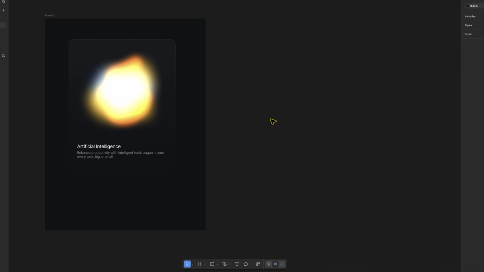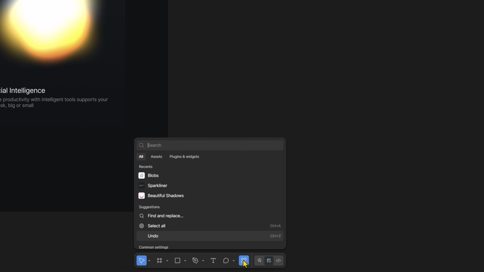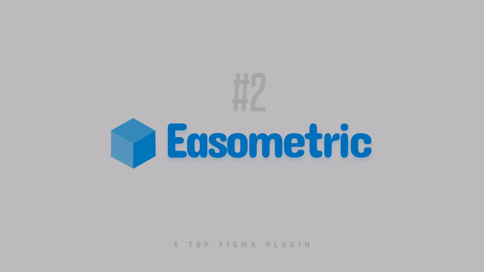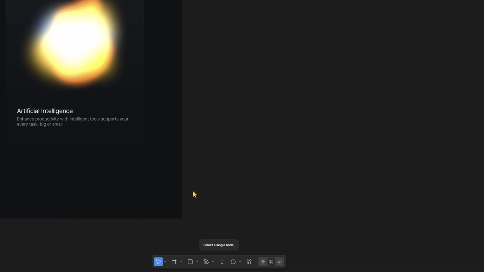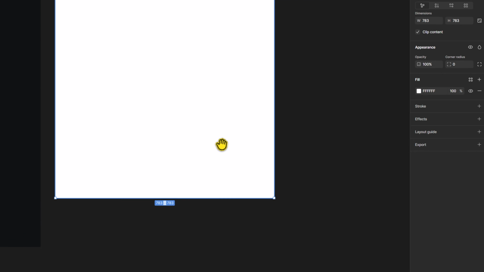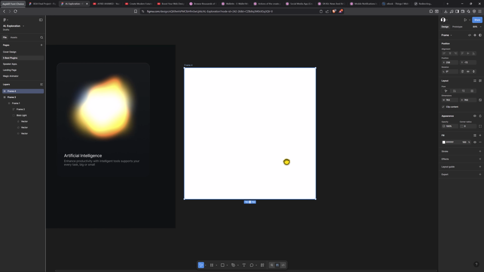Okay, going to the next one, which is called isometric. For you to do that, you go over to your action and you type in the word isometric. The moment you load the plugin, depending on your network speed, it should run, but the first thing you need is to have a frame. The idea of isometric is to use this plugin to draw isometric designs. So you don't really have to draw plenty of the lines you normally do in a normal isometric design, but you can use this plugin to get very good results.